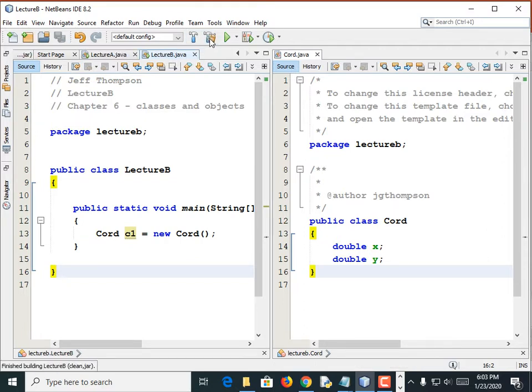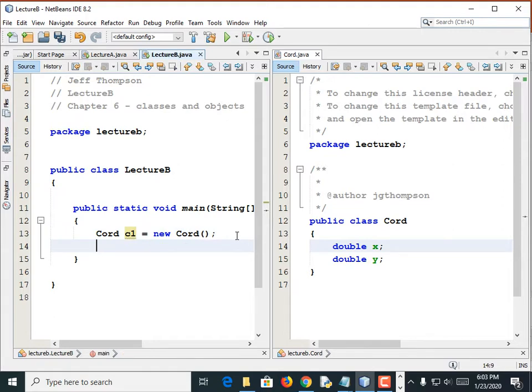All right. So, since these are not made private, we can access them directly from here. Soon enough, you're not going to be able to once we do make them private. But c1.x equals 7, right? And c1.y equals 20.